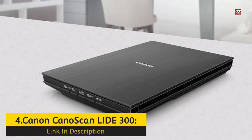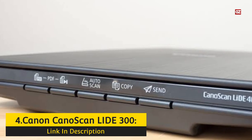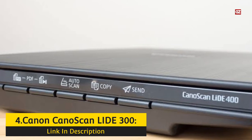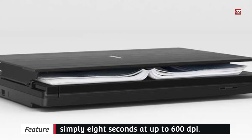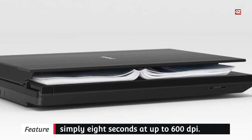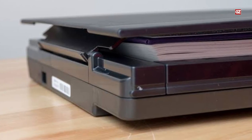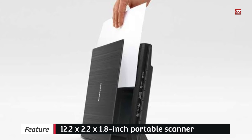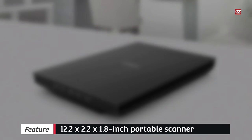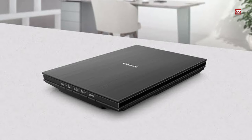Number 4: Canon Kano Scan Lite 300. As a true Wi-Fi option, the DoxyGall SE lets you scan anywhere without needing a computer. Easily scan full-color paper, photos, and receipts in just 8 seconds at up to 600 dpi. At the size of a rolled-up magazine — measuring 12.2x2.2x1.8 inches — this portable scanner features a rechargeable battery that lets you scan up to 400 pages per charge, and you can store up to 4,000 pages in the scanner's built-in memory. The included Doxy app syncs scans, sends them directly to your apps, and can even convert them into searchable PDFs. Its super compact size means you can tuck the scanner in your bag for convenient travel.